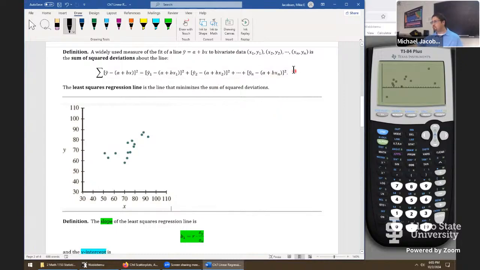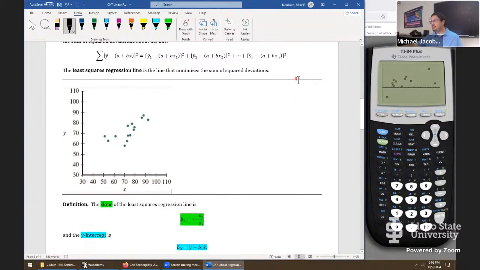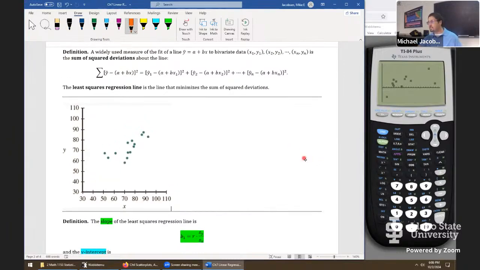Okay, so algebraically writing it down with math symbols, this is what it all looks like. I think it's easier to visualize this by just simply putting down an actual line to the data. So let's say we did find that line and the technology plotted it. It might look something like this. So this is the equation. Y hat, the hat is this up arrow we're putting on the y variable. So that's read as y hat equals a plus bx.